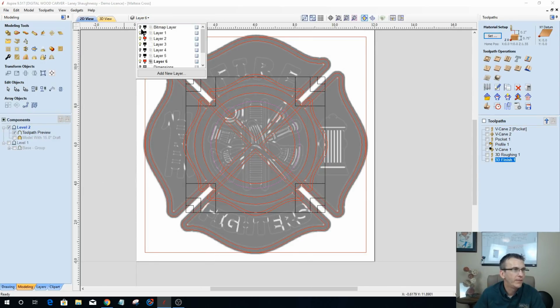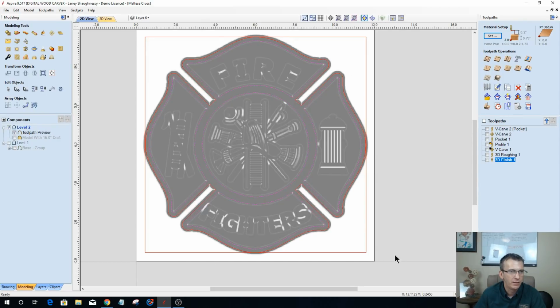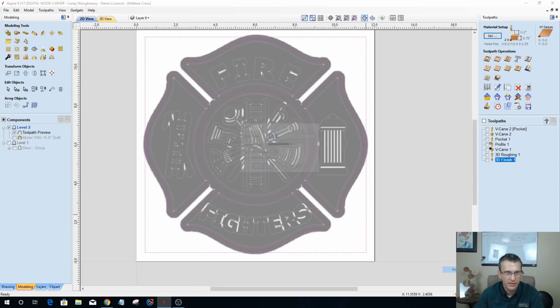Let's turn off our vectors. Let me take my vectors here and move them to another layer so we just see the model. Give me 1 second. I'll just create a new layer and turn that layer visibility off.